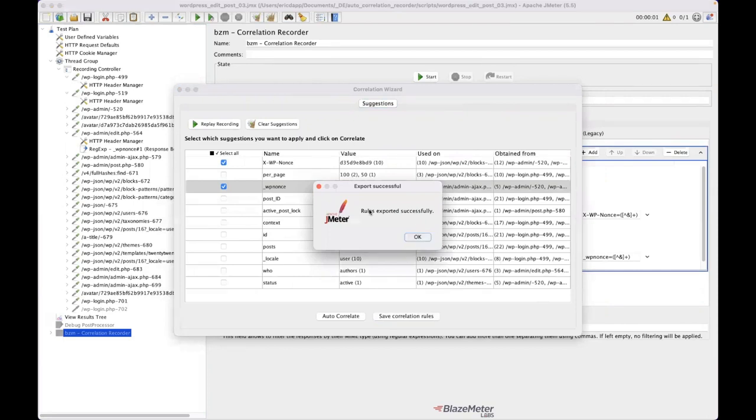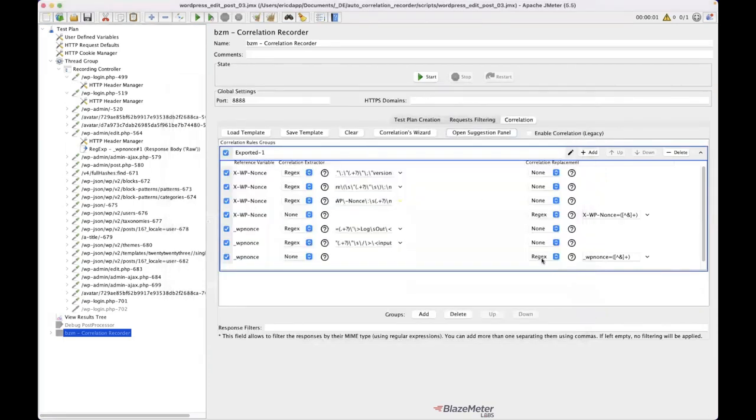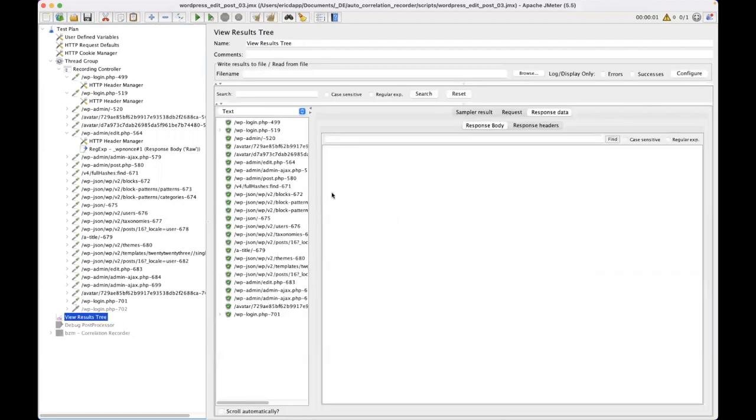And so we export these into a format that lets us share them. Basically, I can save this template and I can give it to anybody on my team. I'm going to say, hey, next time we want to do an update, or we want to change something about testing that we're doing, go and record a new script. But don't correlate everything by hand ever again. Just take the template that I have saved here, record it, and auto-correlate based on this template. That way they get the benefit of the work that I've already done. And it didn't even take me that much work anyway. That is exactly what we're doing here. And that's all I really wanted to show.